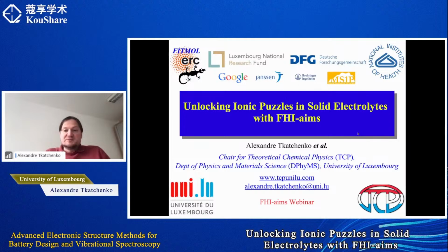Now, those materials are quite complex. They're usually composed of a cationic framework, which is rather immobile, an anionic framework, which is immobile, and cationic lithium, part of the framework, which is actually mobile, right? Which is exactly the source of the lithium ions. And so there are a lot of puzzles, what I call ionic puzzles, in those materials that we need to solve in order to understand their properties and their functionality in the real world.